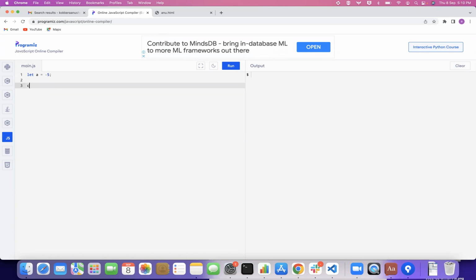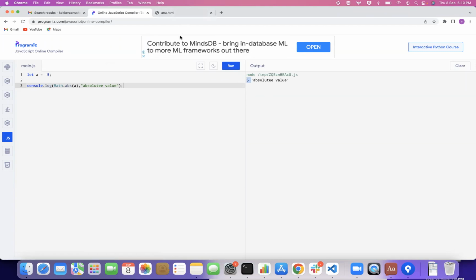If we do console.log of math dot, in this math library we have one function called abs, which is the shortcut of absolute. So you can give abs of a, which gives the absolute value, and if you just console log it, it will print the positive number.